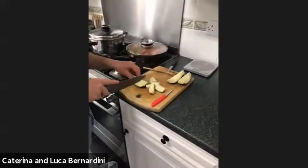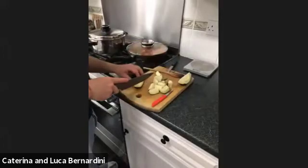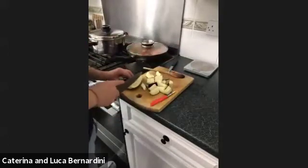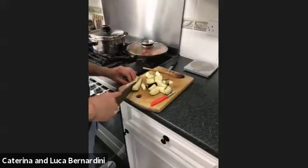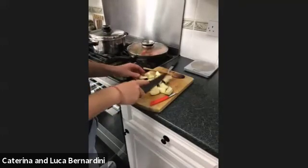The first one is cooking. With this one, we'll add the oregano a little bit later, when it's almost cooked.